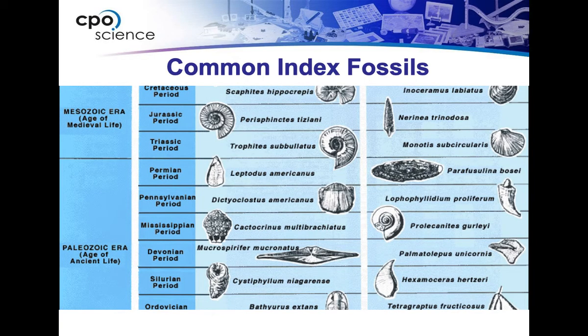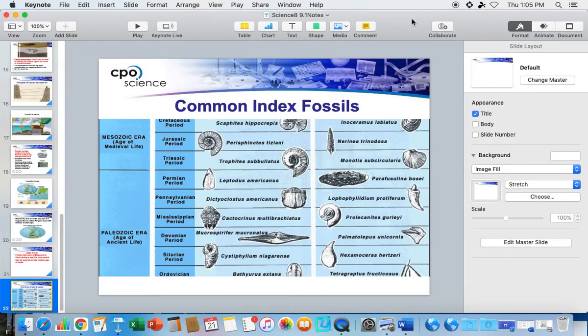So here are some common index fossils, just to touch on a couple of them. Let's pick one in the Jurassic period there. Your teacher's not going to attempt to say that right now. But if I found that fossil, I would know, because it was only alive during that time in the Jurassic period, and I found it in a rock, that is how old that rock is. There's no way I can sit and guess, maybe that rock came from the Devonian period. No, it had to have come from the Jurassic period if it has that index fossil in it. So index fossils are great for helping us date rocks.